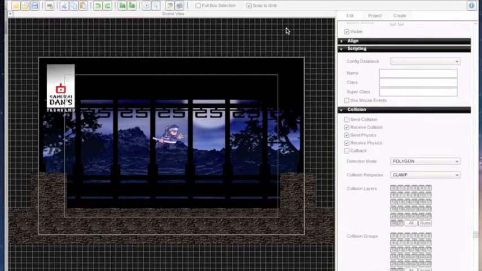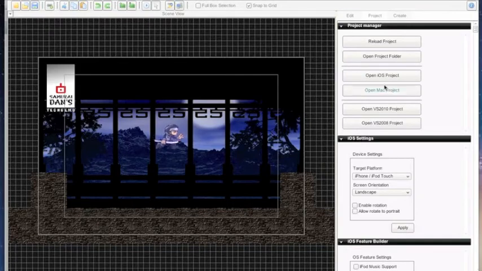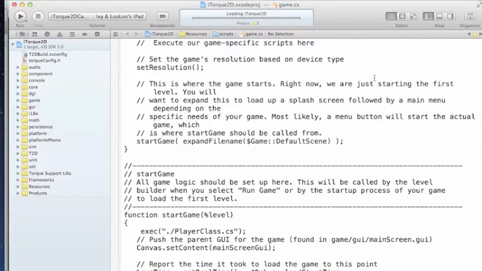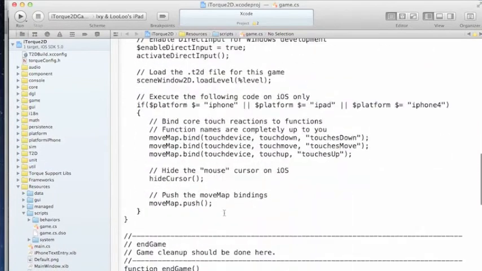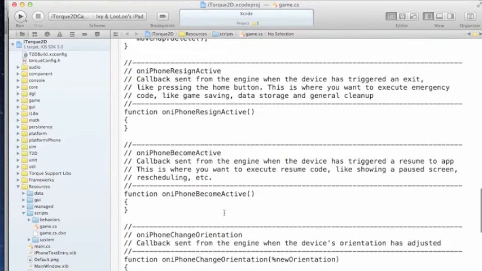Okay, now that we have that little piece set up, let's go to our Project tab and open up the iOS project. Let's make sure we're on the correct project. Let's open up our resources folder and look at our scripts. And it appears we're in the right one.